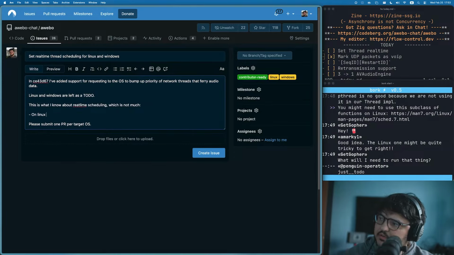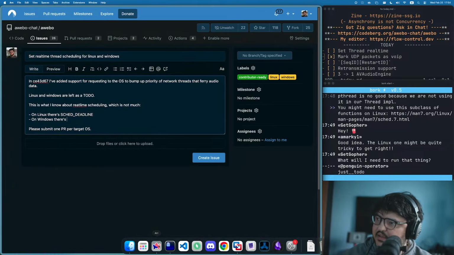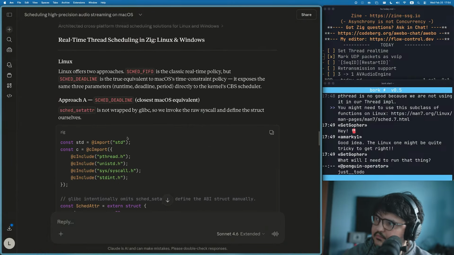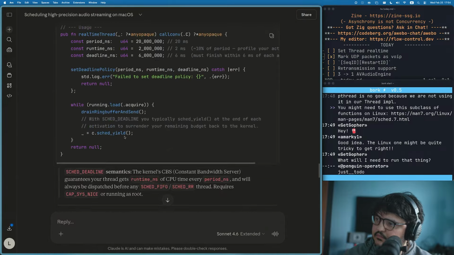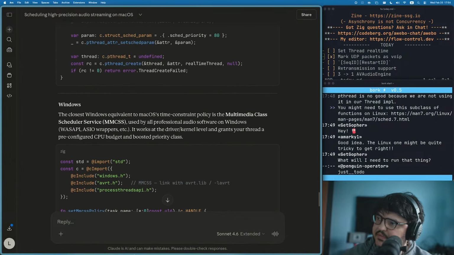On Linux, there's sched deadline. On Windows, there's what was it called? MMCSS, blah blah blah.